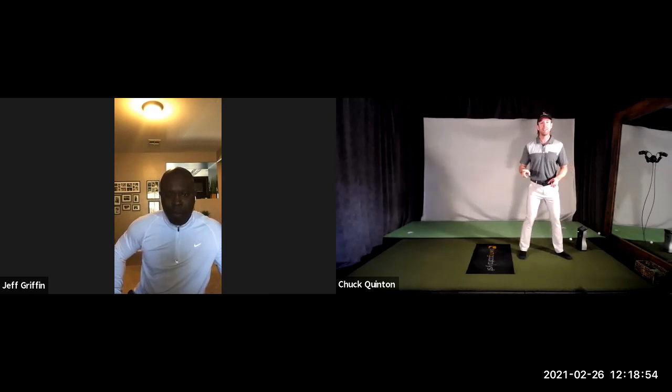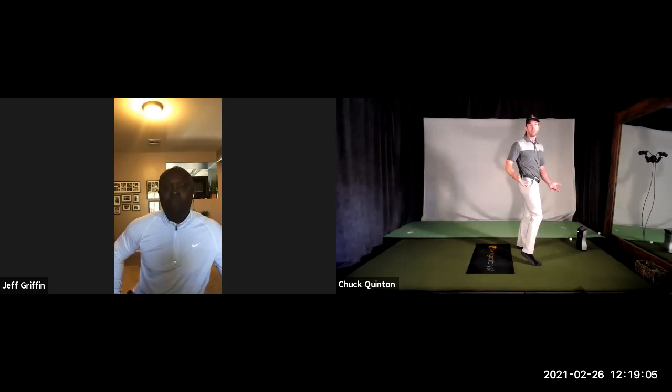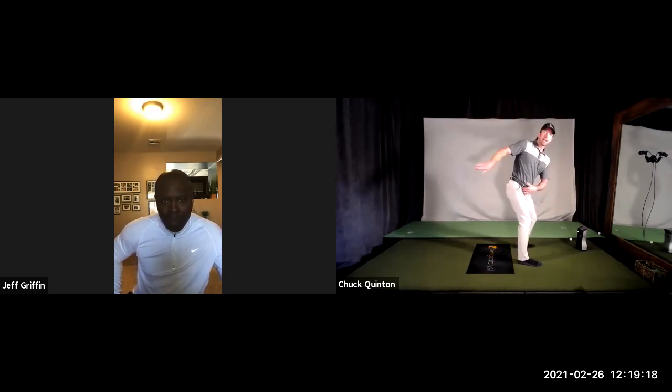And all that is, again, people are going to ask, well, I thought you're not supposed to drive off the right side. You can as long as you do it correctly. If you go to the top of your swing and then you push off your right glute, you are going to early extend and lose your posture, right? But if your weight moved around the perimeter of your foot as you go back, your hip naturally gets deeper, so you increased spine angle a little bit. Your hip has gotten deeper, so you've maintained your posture. And then as you go, just drive off the right big toe.